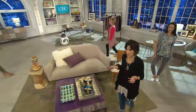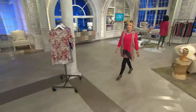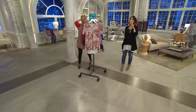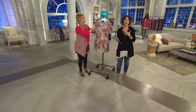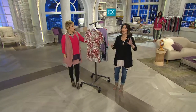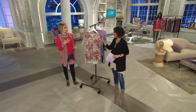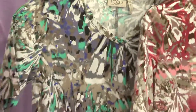As a general rule of thumb, since this is going to be our weekly meeting place to hang out with Lori, all of her clothes are really easy care. They go in the washing machine, they go in the dryer, with the exception of just our very first new item. If you missed it, it had beadwork all over the front. So that one you'd want to hand wash, but everything else goes in the washing machine, goes in the dryer. Which I love. More importantly than ease, it's like the chemicals in dry cleaning. I just love washing.